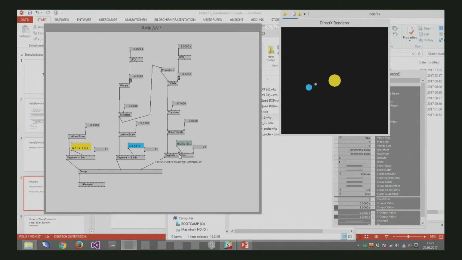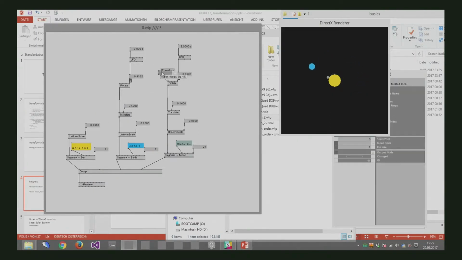Additionally, the moon will make its own scaling, translation and rotation around its center. So you could argue that at this point here, this is the center of the universe, and if I translate and rotate the center of its own universe, this is where the whole thing that's happening below here will happen. Take a minute and have a look at your patch and really try to understand step by step what's actually going on here.